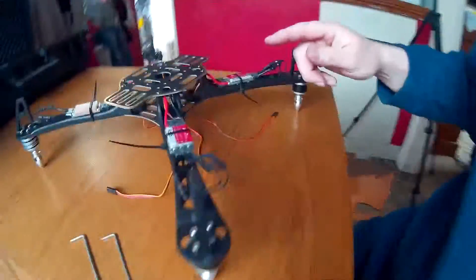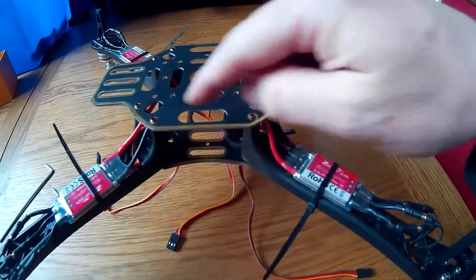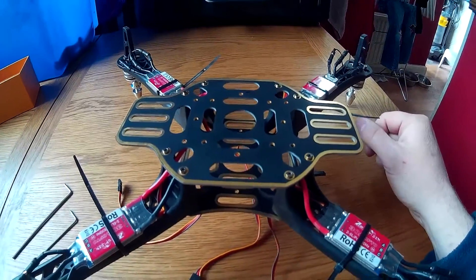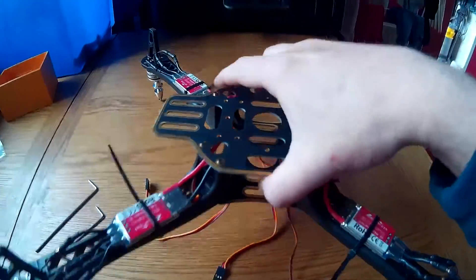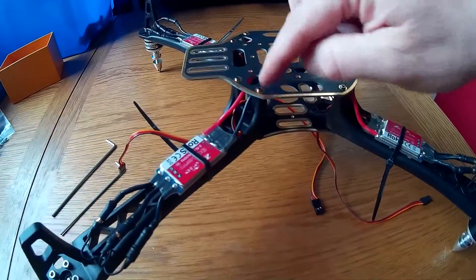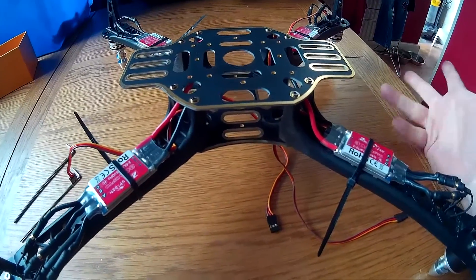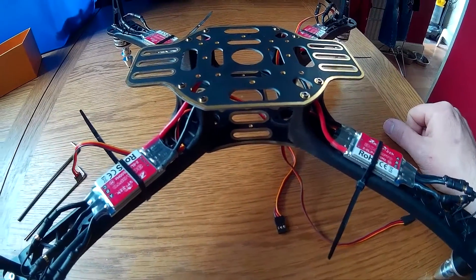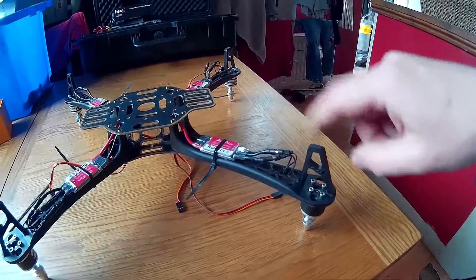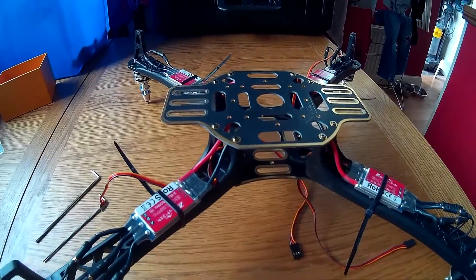What I'm going to have to do now is double check these here, just to make sure they're tight. You might have to take these out again depending on what legs you have. This is upside down, but there'll be mounting points for your legs probably, depending on whether you have a skid or not, or just the legs. I don't know yet — I might put some on here, so we shall see.